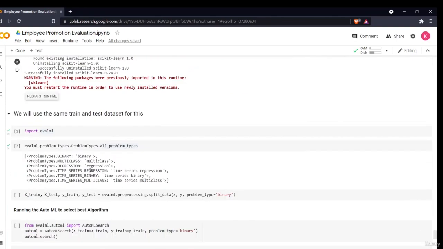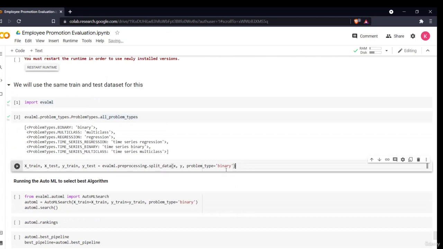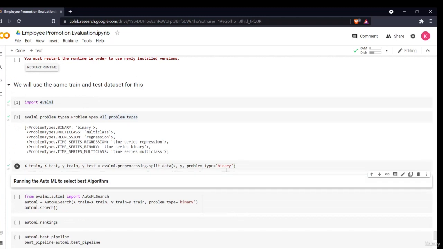We'll provide this data into our EvalML. I am saying X train, y train, evalml.preprocessing.split. Basically, I did not need to do any pre-processing also. I could have easily split my data into X and y and given it to this, but we have already done it. So why should we pass the same data again? So I have passed the same X and y data.